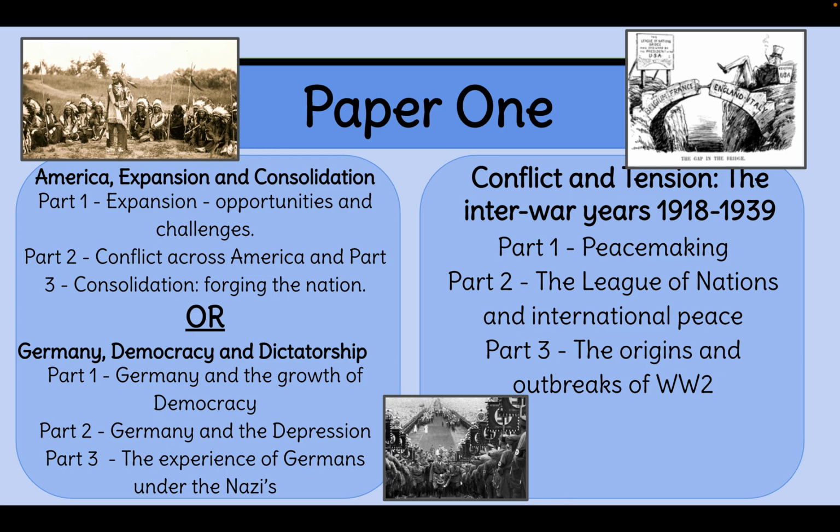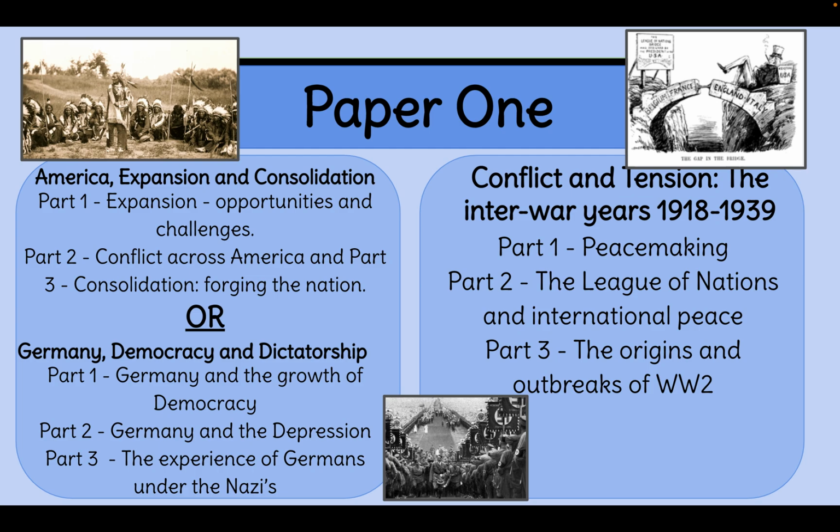We look at the conflict across America, the conquering of the Native Americans, as said, the impact on that, and also the consolidation there as well. So looking at things like the American Civil War, the North versus South, and how it was secured, and eventually the Native Americans essentially lost the plains.